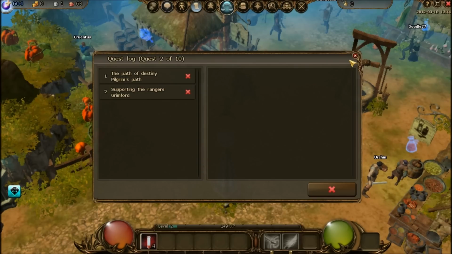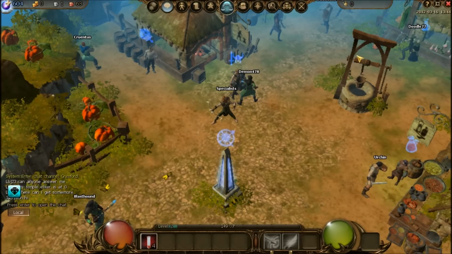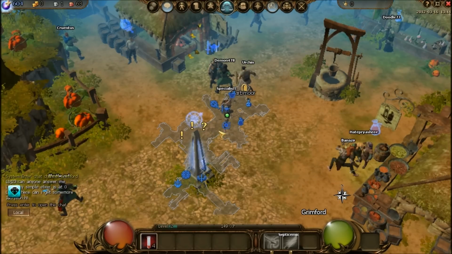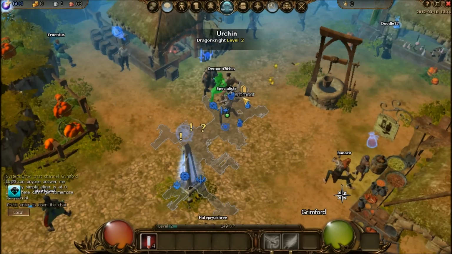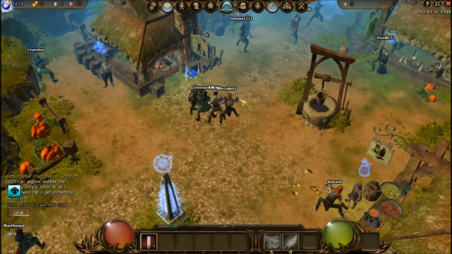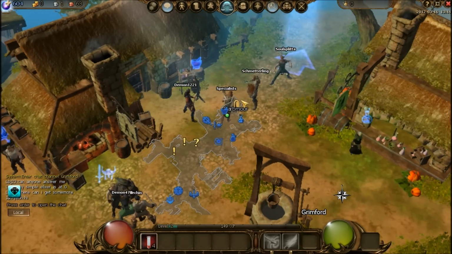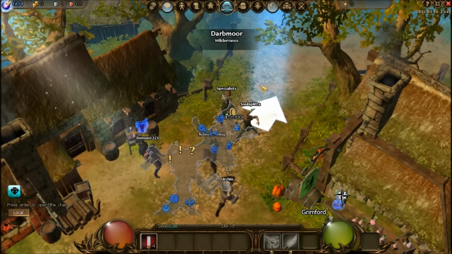Your quest journal is as usual, and they also have a mini map, which is kind of nice because if you're doing a quest and you want to quickly click M to see where you have to run to, you can just look on the map here like this. And I want to go out here, so I just hold down the left click and run towards that.